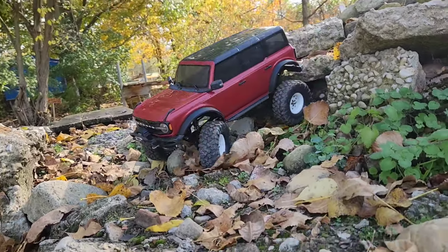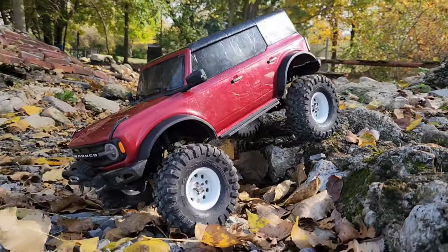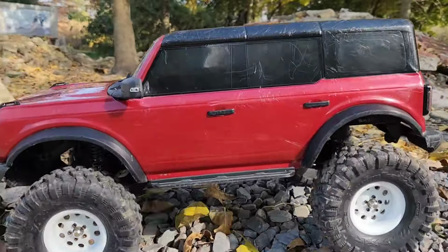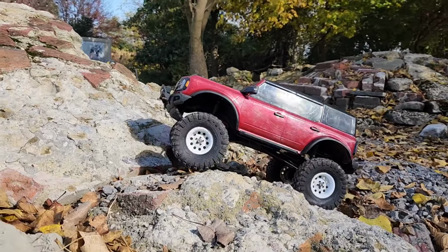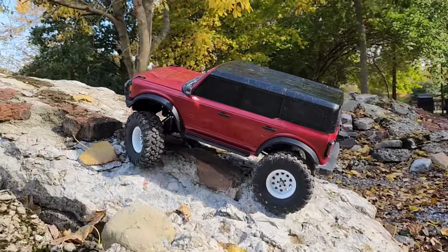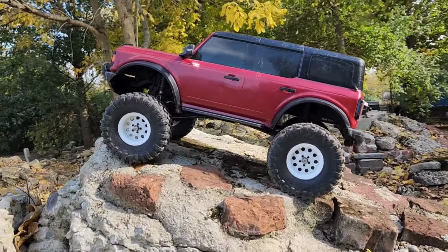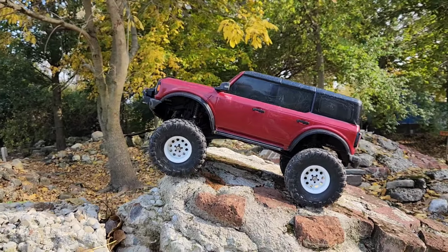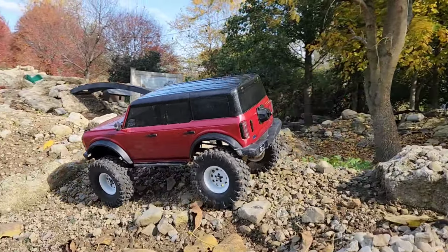Like I said, I've wanted to Hightrail this for a while. I think that is what has separated me from actually really liking this truck a lot more. And I do like it already. And this is going to be the 12.8 wheelbase. It's kind of in between the Blazer K5 Hightrail and then the F-150 and the K10. So kind of a medium length wheelbase.